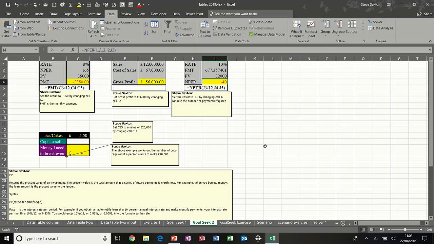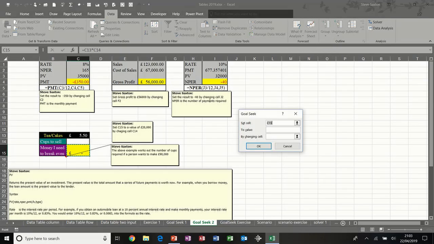Click OK to that. And then the last one is I want to set this cell to a value of 20,000 by changing C14. What do I want to set to? Let's do it for 20,000 first off, and then I'll change it to 90,000.